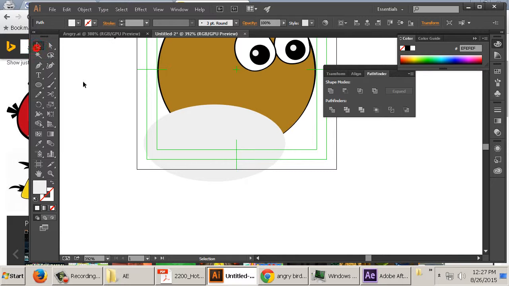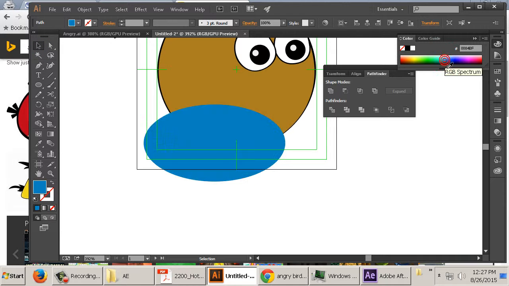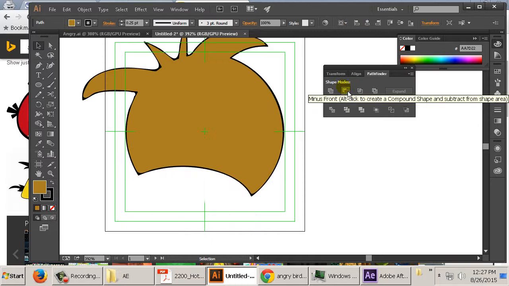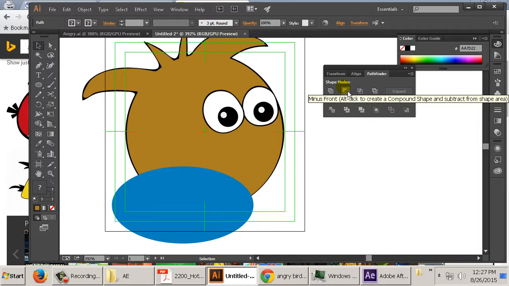So I'm going to give it the color that I want it to be. Blue for now. I can change that later. And just like we used Pathfinder before, I want to cut out just this shape here so I don't have that bottom shape. If I do this, watch what's going to happen, because I know what's going to happen. Oops, it cuts that out, so I don't want that. Now if you look at the options, you'll see too, Minus Front.